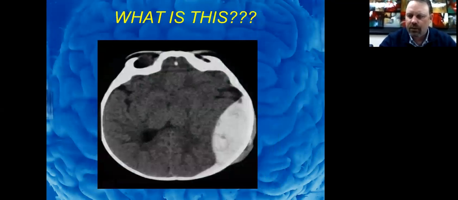Typically white is bone or blood, and you can tell by looking at this that this patient has a pretty significant bleed. It's an epidural bleed, obvious compression. You see the ventricles have been collapsed, and they're trying to drain to allow that to occur. Might be a little bit of bleeding on the right side of your picture. Let's see, or not a little bit, quite a bit of bleeding on the right side of the picture.